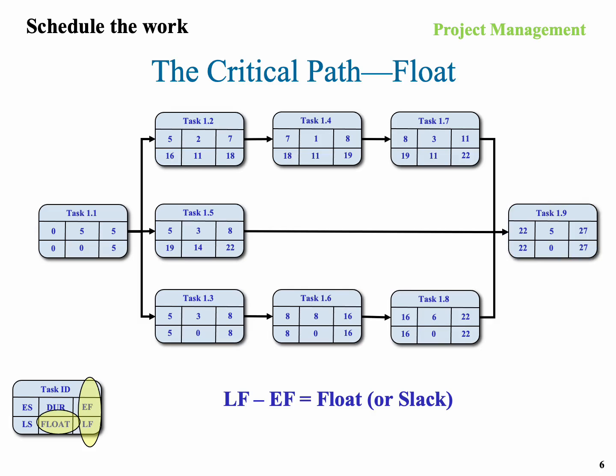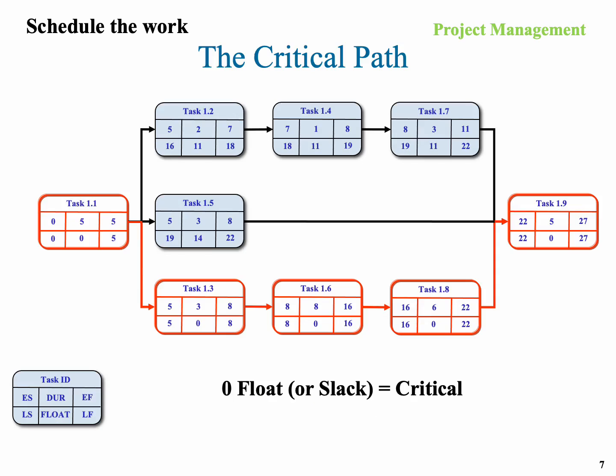So now we've gone through and we've determined the float, or the flexibility, of each one of the tasks. What we really need to do is look at what the critical path is. Now I've done this quite obviously in the red. The critical path on any schedule is all the tasks that have the least amount of time for the flexibility or for the float. Now, the question is, can you have multiple critical paths in a project? The answer is absolutely you can. But that's the way you determine. So those are the critical elements.